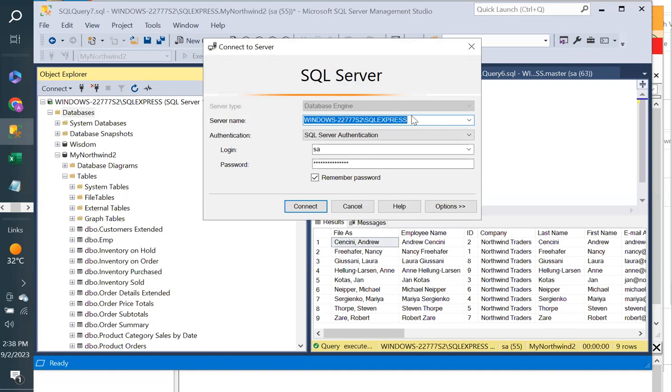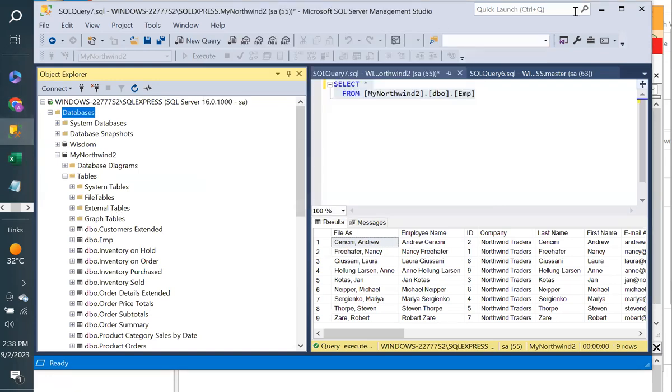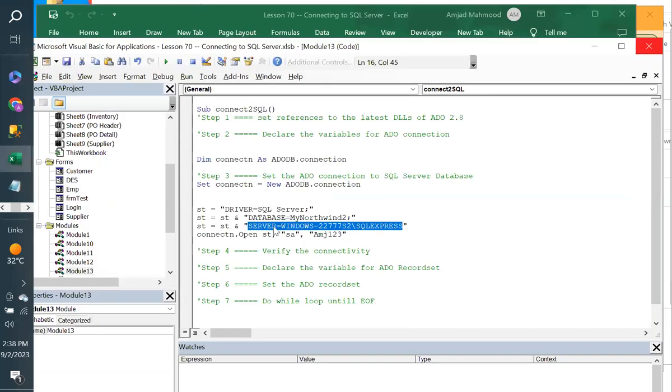So this is our server name, right? So let's get back to Excel where we were, and the server is exactly the same thing which we had copied from the window.